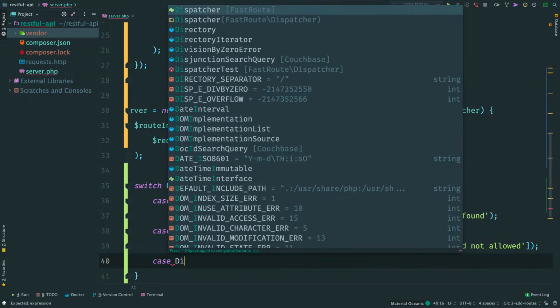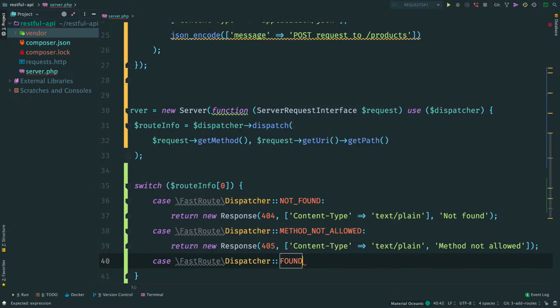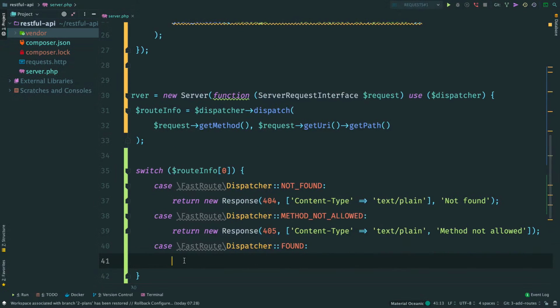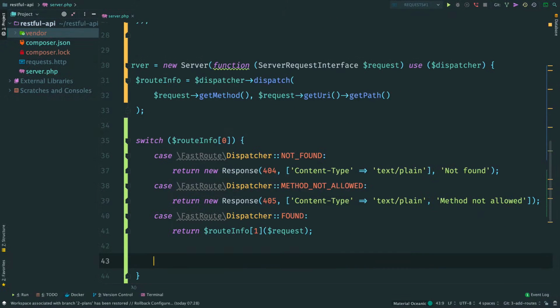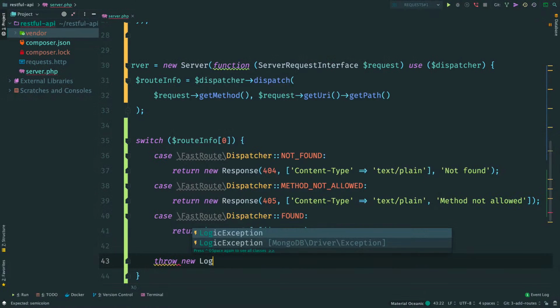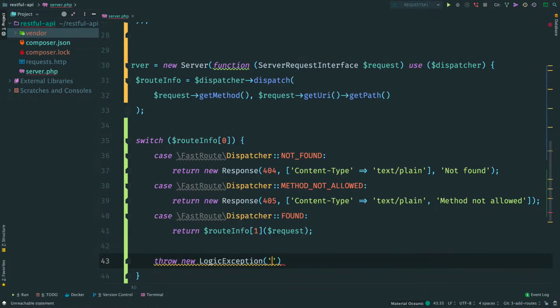When the dispatcher has found the route, the variable route info, this array, contains the second element. It is the request handler, which was previously defined for this route. We can execute it, provide the request, and return the result of this execution. Ideally, the code can't reach this line, but to be safe, let's throw an exception here, saying that the routing is broken.